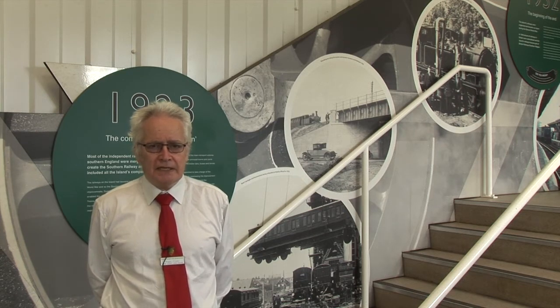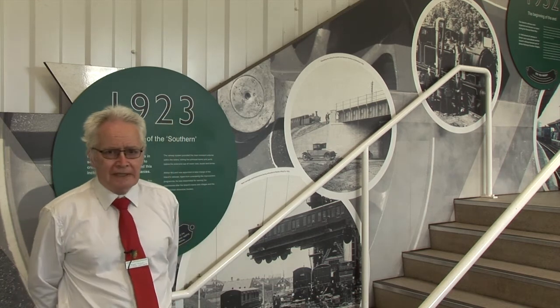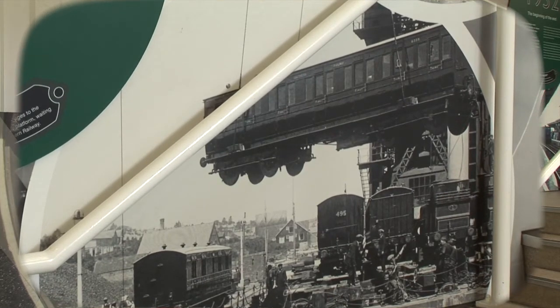Some people, when they consider what we have at the Isle of Wight Steam Railway, puzzle as to why we have such an odd collection of old carriages and items. Part of the reason for that is that throughout its history the railways on the Isle of Wight have inherited hand-me-downs rather than buying new carriages. And here we have a picture showing the delivery of locomotives and carriages to Medina Wharf, just to the south of Cowes, dated 1932. An interesting photograph — it shows that there weren't very many health and safety restrictions in place at the time, and no doubt there was the occasional accident.